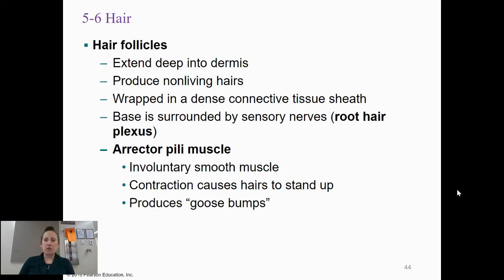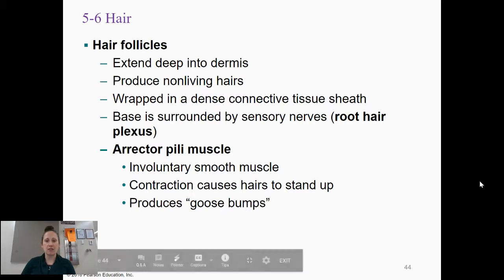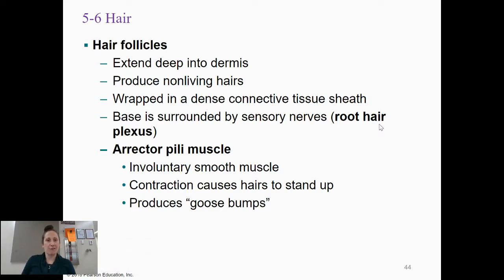The hair follicle is what's located deep in the dermis, and that's basically what is going to be rooted in the dermis. It's going to have the sensory nerve plexus that's going to be located there. That's called the hair root plexus. You can see here. And you're also going to have what's called the erector pili muscle that's going to attach to that hair follicle. And basically, that's a smooth muscle that acts involuntarily, and it causes goosebumps. So it pulls that hair and makes it stand on end.